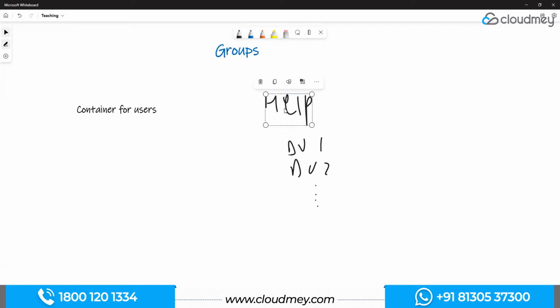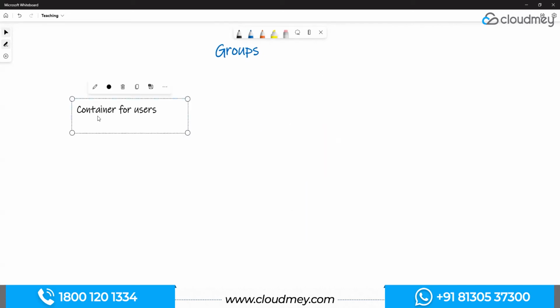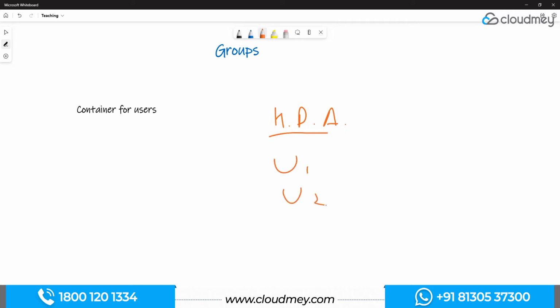So to simplify this, what we can do is create a group for certain users. Again, help desk admins. So this is, let's say, my group. I added user 1, user 2. I didn't give any access to them till now, I just added the users.